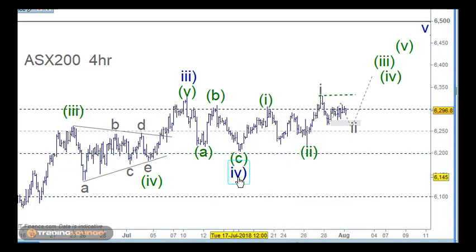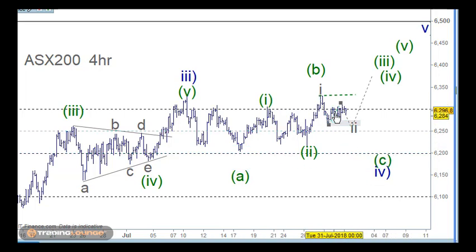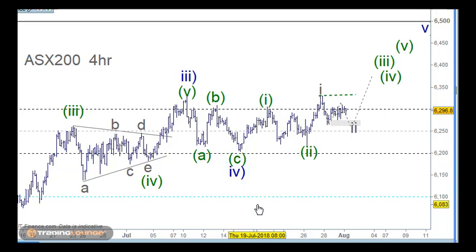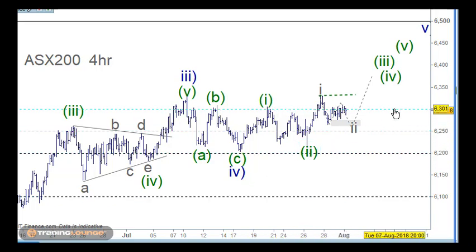So the only other way that this can be wave 4 is basically having wave 4 over here and having this as the A wave, the B wave over here, and the C wave down here. We have 1 and 2 and 3 and 4 and 5 here. So I've got that on the 2-hour chart that we've been looking at as well, but a small 1 degree smaller in the count. But I think this count is suitable that I've got here. But once again, to really get the trade happening here, we need that 6,300 as the support.